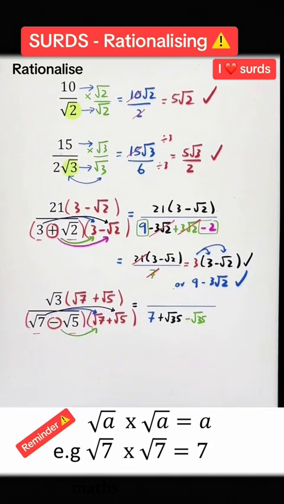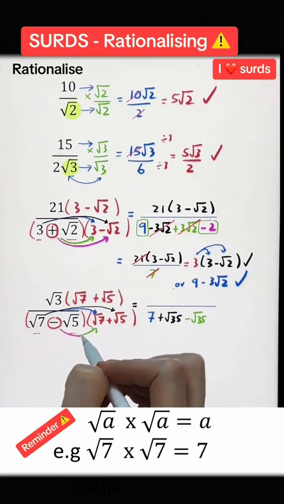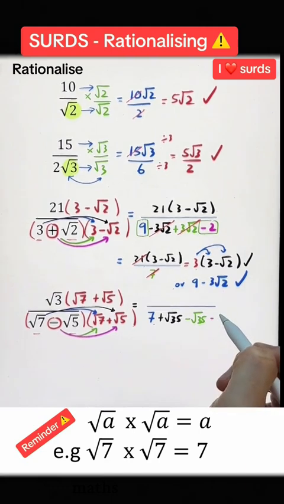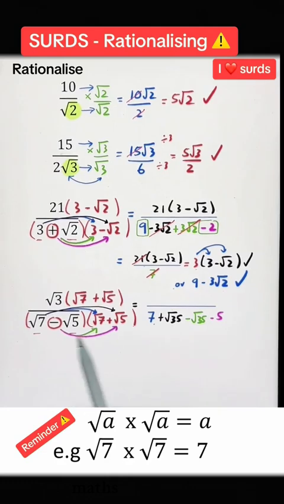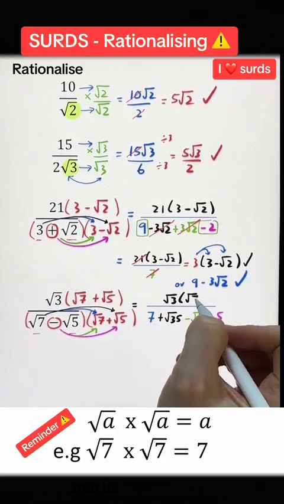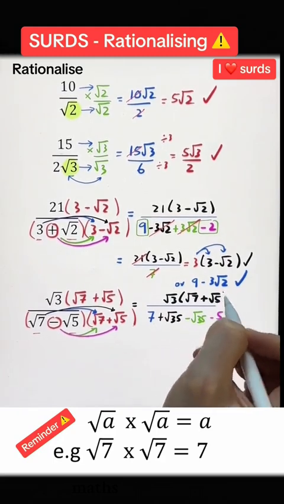And finally, L stands for last. I multiply the last term in each bracket together. Here, negative root 5 multiplied by positive root 5 will simplify to give us negative 5. As I know, a negative times a positive will give us a negative outcome, and a root times itself will just give the number or letter back. And on the top, I still have root 3 multiplied by, in single brackets, root 7 plus root 5.